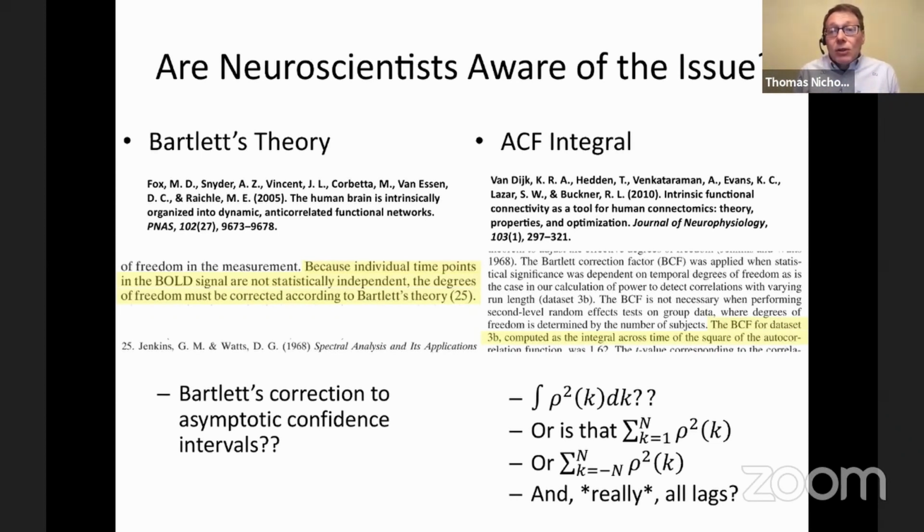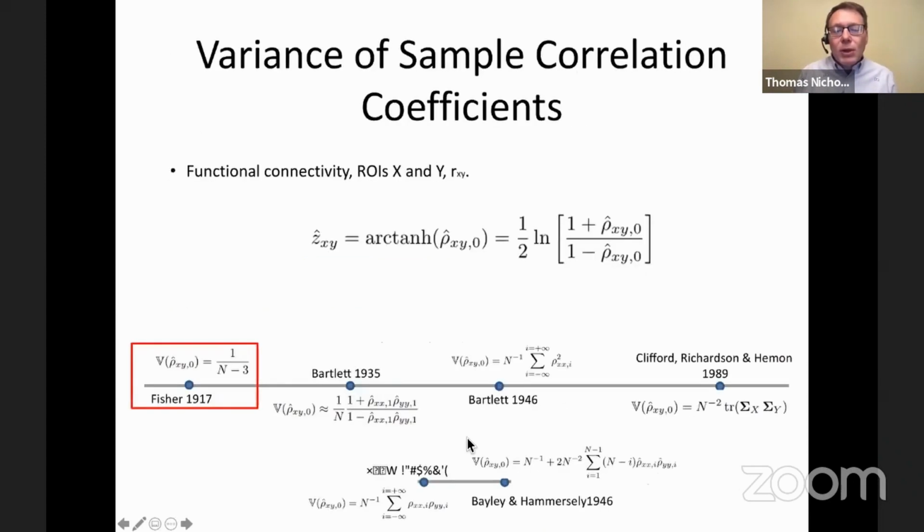And so I had a grad student, this work started when I was at the University of Warwick, Sakyu Afyouni, who took this up and did a deep dive into the statistical literature, asking what has been done about this. There's been a lot that's been done, and this will be a quick review of that.